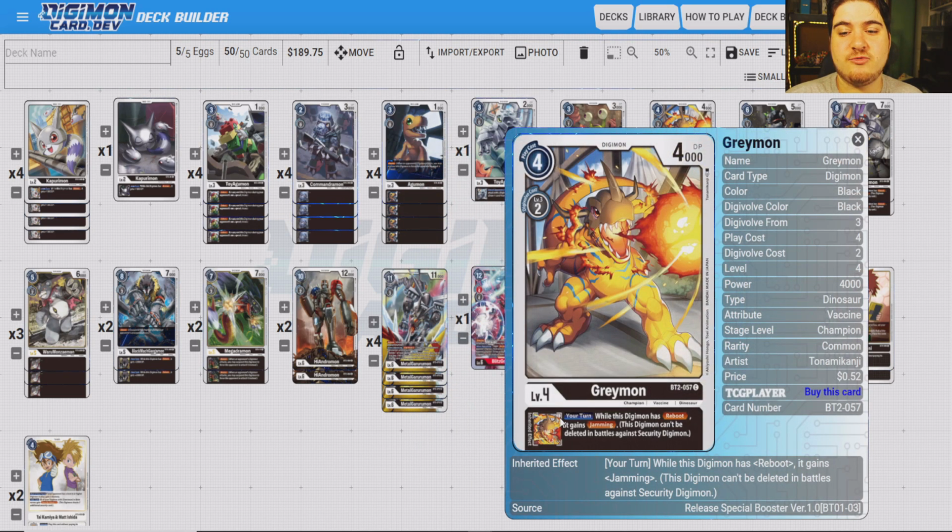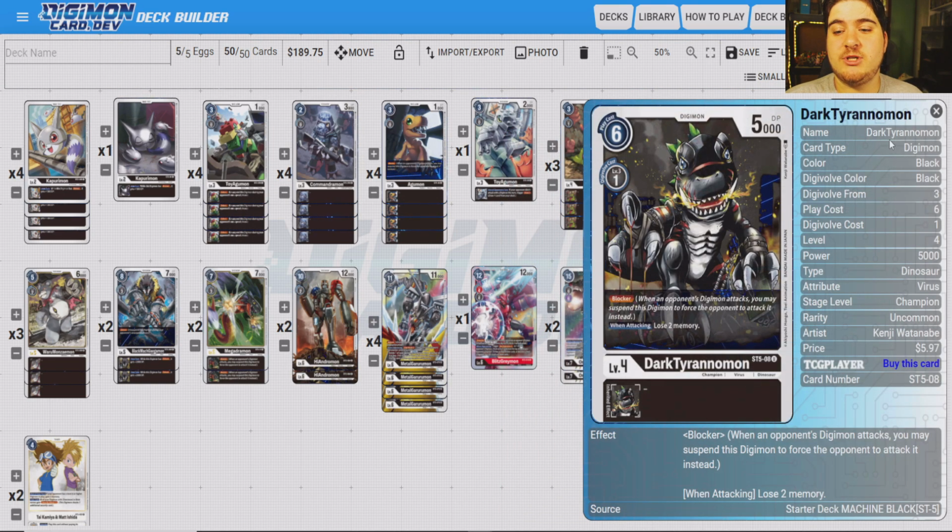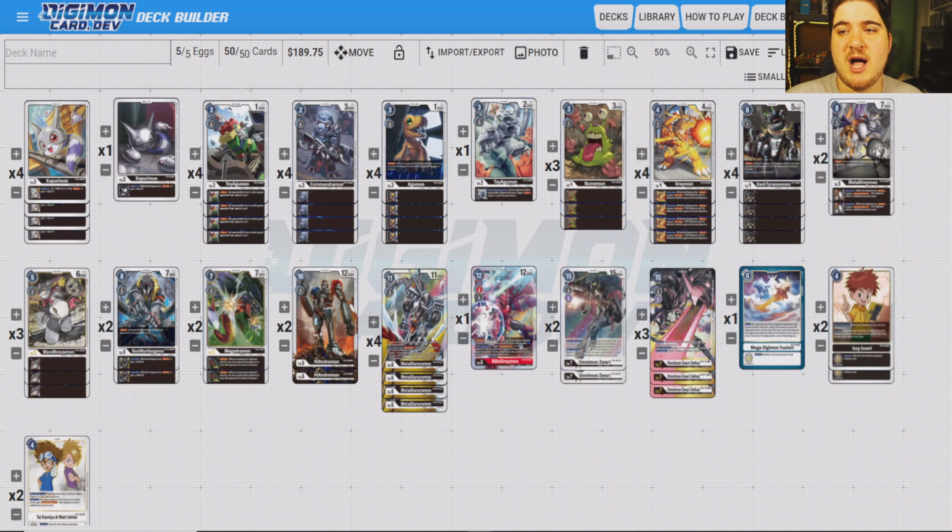While this Digimon has reboot, it gains jamming. Really nice, because jamming is perfect: swinging into your opponent's security without having to worry about losing your Mon to a Digimon battle is really good. Next, we do have Dark Tyrannomon, because lose 2 memory and it's a blocker.